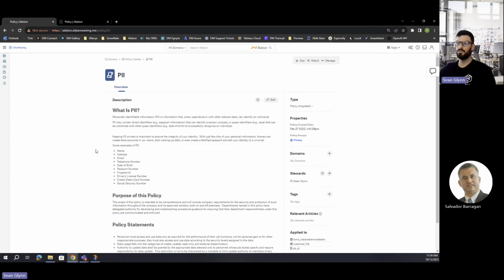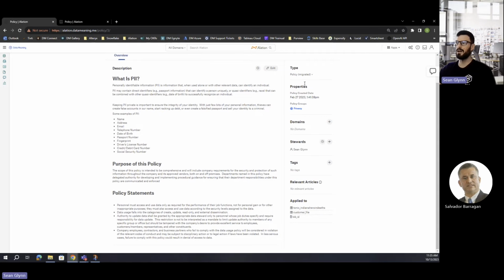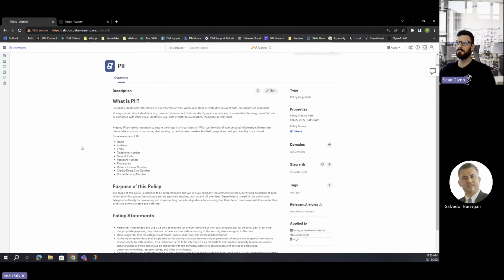Another thing, similar to other object types throughout the Alation instance, is you do have the ability to start to customize this out a little bit. In this case, our policy template right now, you can see it's just called type. It's just the out of the box policy template, but you have the ability to build different layouts that might fit a little bit better for the needs of your particular policy type. So thinking about those policy groups, you might have a series of policies that are all going to need to follow the same type of format to help make it easier for your users to come in and pick up on certain sections that they're looking for or need to be aware about.